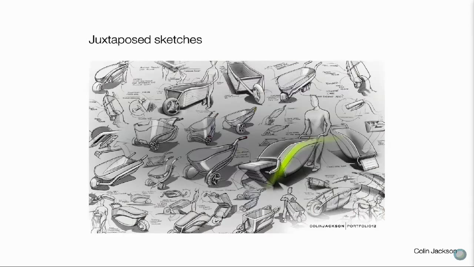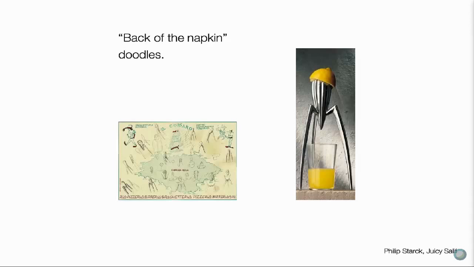And in that very short period of time, you can produce at this high level of resolution multiple ideas that help them advance their thinking towards the forms at which they will ultimately arrive. And there's the archetypal back of the napkin doodle. It's a doodle Philippe Starck somewhat apocryphally made on a napkin in a bistro in Italy that led him to the combination of multiple ideas that expressed a spaceship and a squid that functionally, or more or less functionally, made a lemon squeezer.